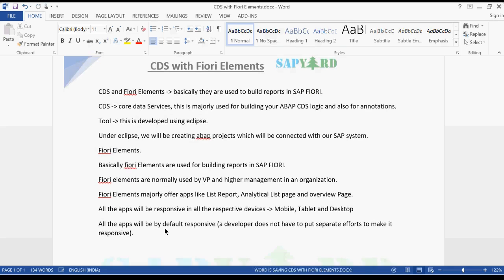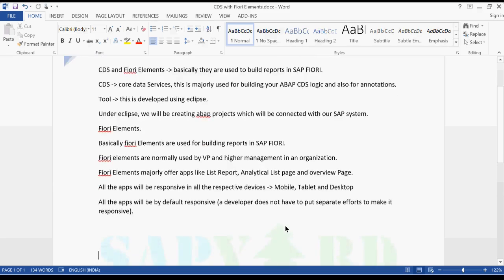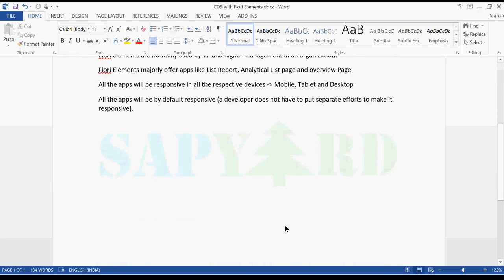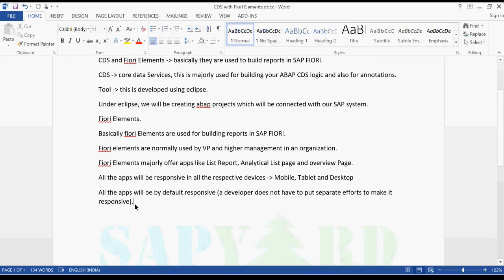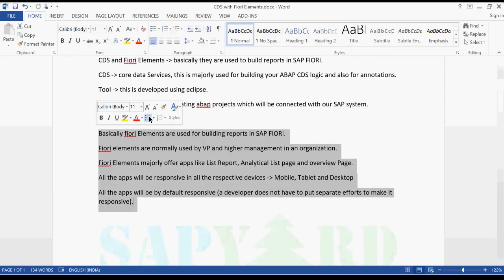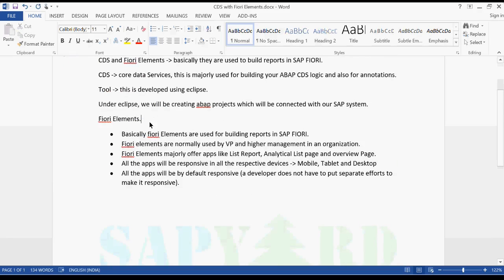This is one of the major benefits that SAP Fiori elements offer us. Okay, so we had a higher level understanding about Fiori elements. I'll highlight it in a way that is easy for you guys to understand.